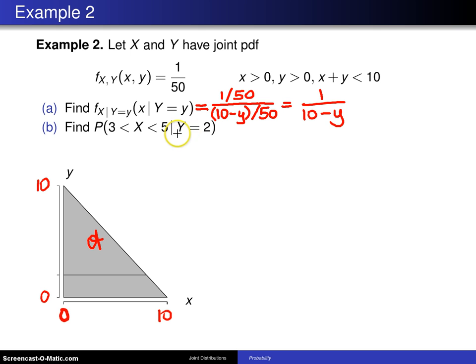Let's say y is equal to 2 and the reason I'm choosing y equals 2 is that's the specific case set up right here where y is equal to 2. Well if y is equal to 2 then the support would go from 0 to 8. And in general the support will go from 0 to 10 minus y. So in other words if y happens to be 7 then the support for X will go from 0 to 3. So sometimes this support looks a little bit funny because it actually involves y as it does in this case.